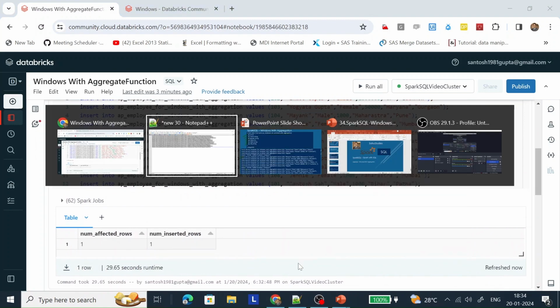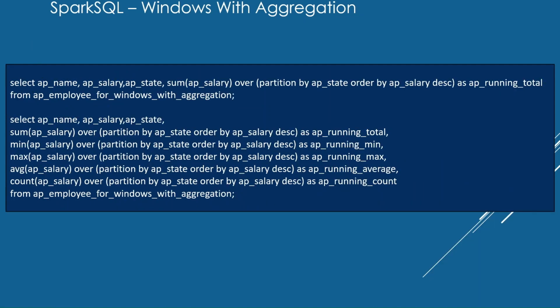Okay, let's go to the PPT. Now, what we are doing in this PPT? Let's talk about sum, min, max, average, and count. Let's first discuss this one. I am selecting AP name, AP salary, AP state, and we are performing an aggregate function, that is sum.